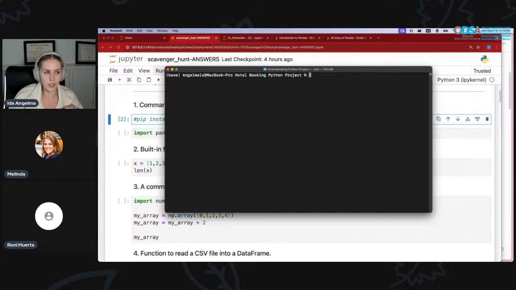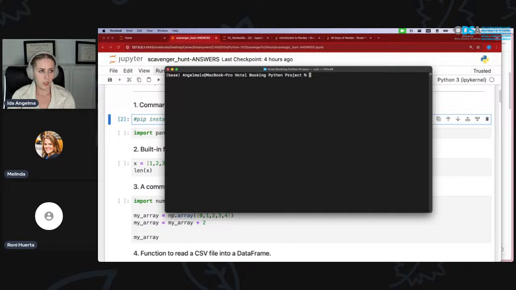But you can also use conda environments that we talked about last time, or virtual Python environments, and then you can install packages within those, but you would have to activate the environment first.